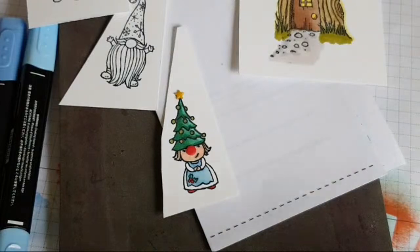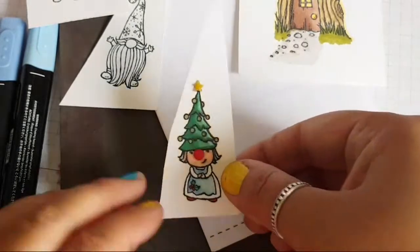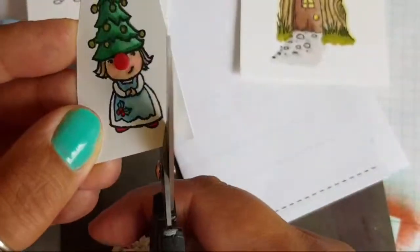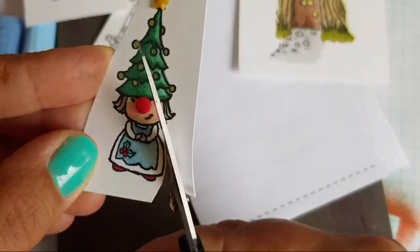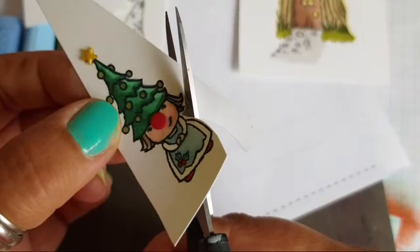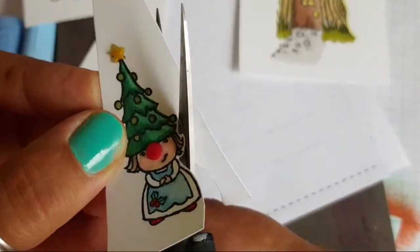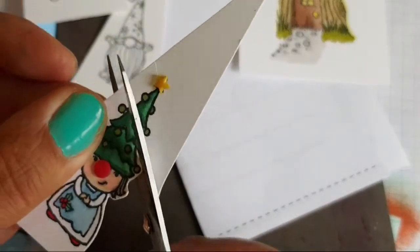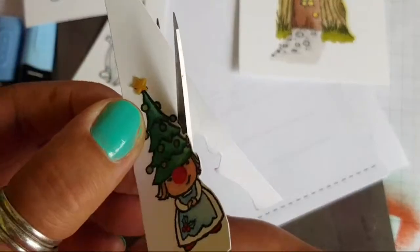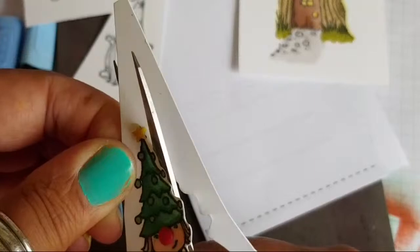Oh, you are very sweet. I feel like I've got to cut her out now, sorry. Sorry, not sorry. I love that saying. It's a bit cheeky, but I really like it. And I don't always get a chance to use it. Oh dear.